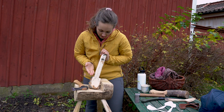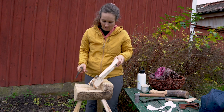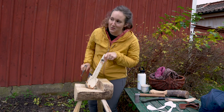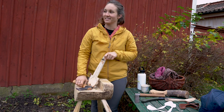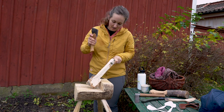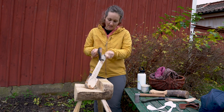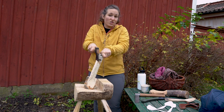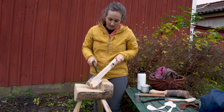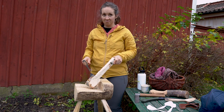So now we're going to work on removing the material around the neck first. And I'm going to do those relief cuts. Stop cuts is the other word. That's what it is. I forgot. So silly. Okay. Not going higher than that. You don't even need to go that high. You don't need to get that close to your hand. So these cuts are at a lower angle, a wider angle, a deeper angle.